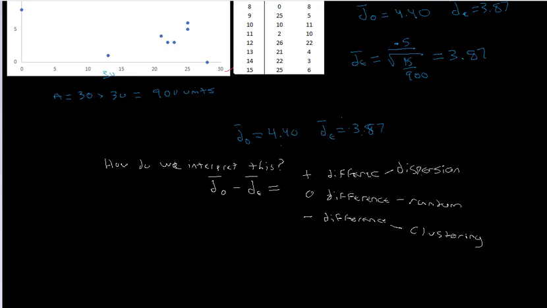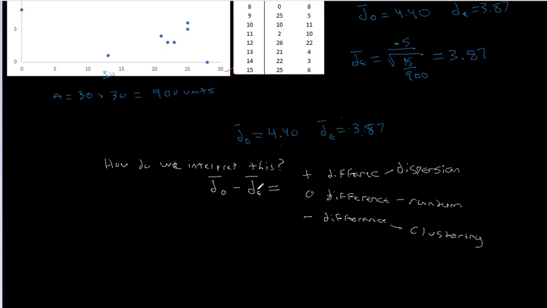Hello everyone, and welcome back to another GIS lecture video. In the last video, we left off with the cliffhanger of how do we interpret this value for dealing with nearest neighbor distance. And so in this video, I want to wrap up this discussion of interpretation by finishing the subtraction, which we actually didn't do at the end of the last video, and talk about statistical significance.